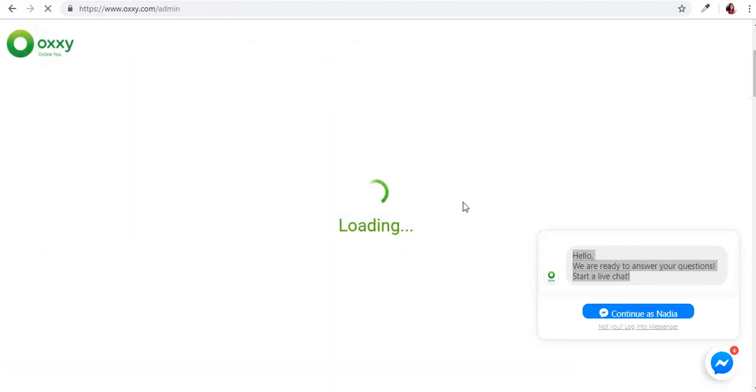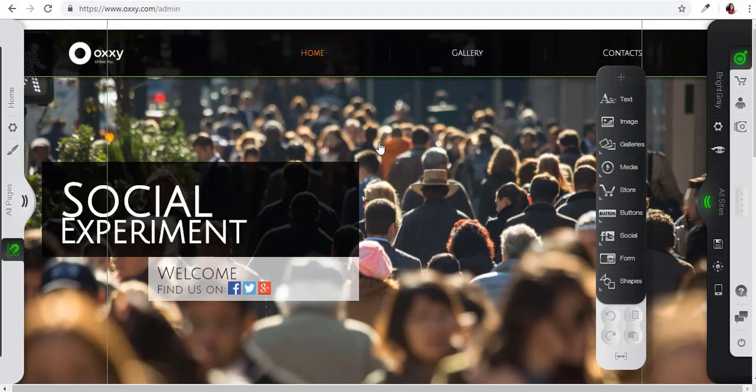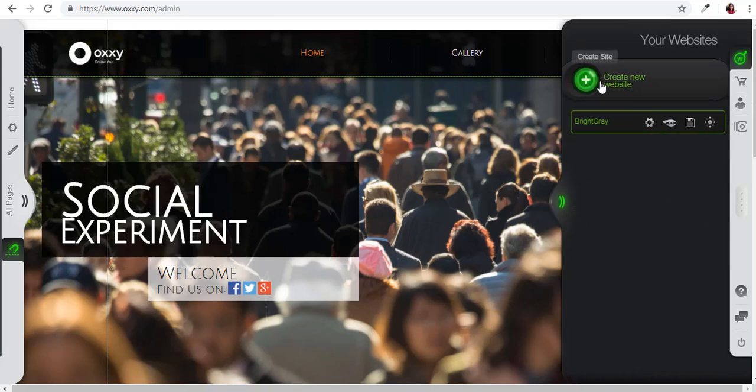Now we are going to return to the builder because I'd like to show you the main menus and functionality of our platform. From the right menu, you can manage all your website, because through one account you can create more than one website.